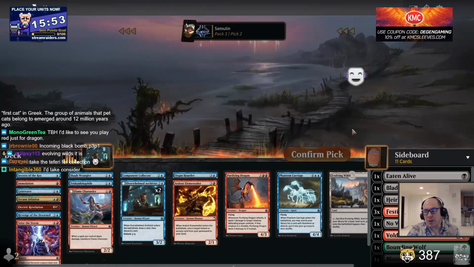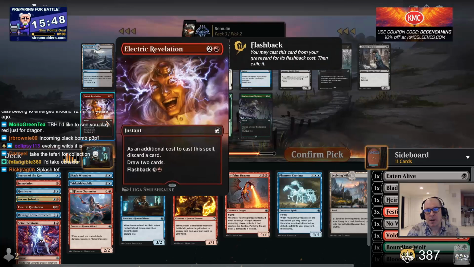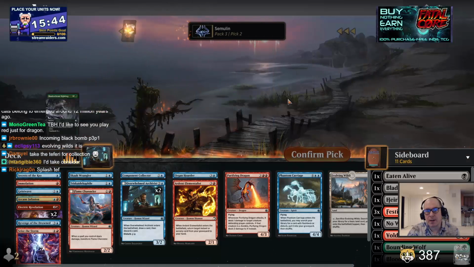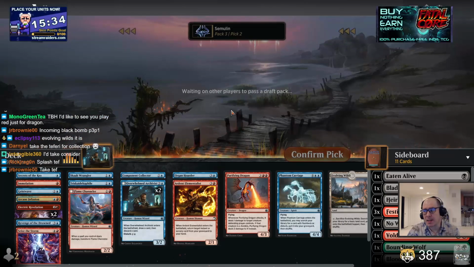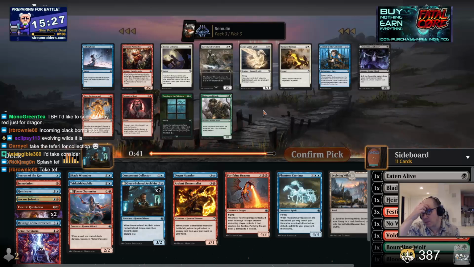Yeah, it's Evolving Wilds. Alright, this is the sort of thing I need to get this going, so let's gobble that up. Splash Teferi, no point. This is better than Teferi for this deck. I'm not taking Teferi. We've played with Teferi, we've played against Teferi. It's mostly 4 mana, draw 2 cards, gain 2 life, which is fine. If I was blue-white, I'd absolutely play it in literally every deck. But I'm not blue-white, and this deck doesn't need to splash for card draw.